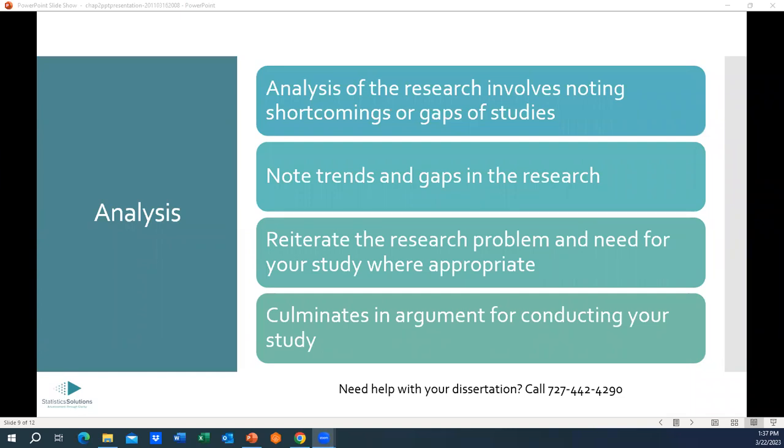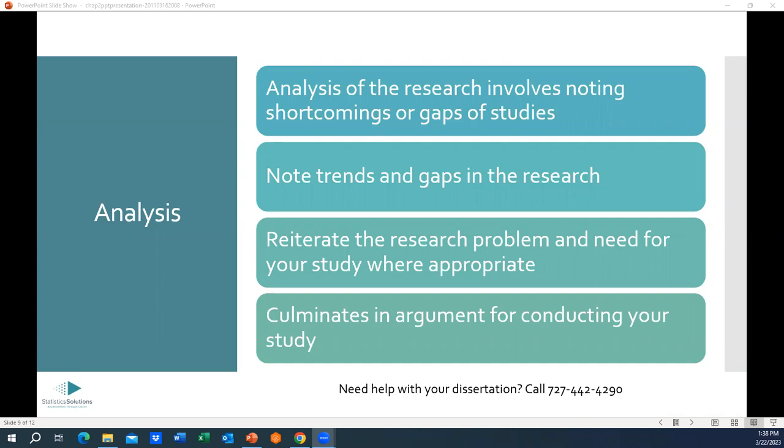It's got a historical focus. The lit review is longer, bigger. It's more focused on the recent literature, and it's not necessarily chronological. The lit review is usually focused topically, based on your variables.